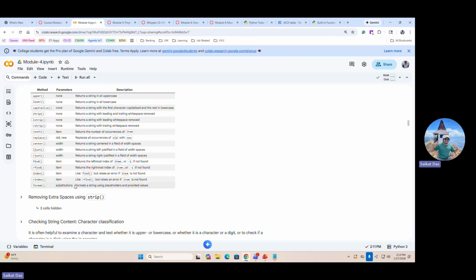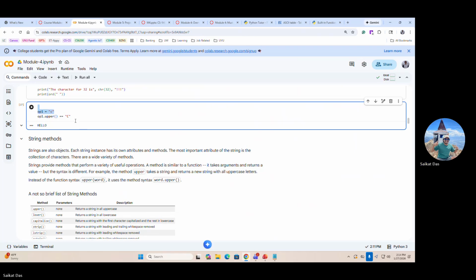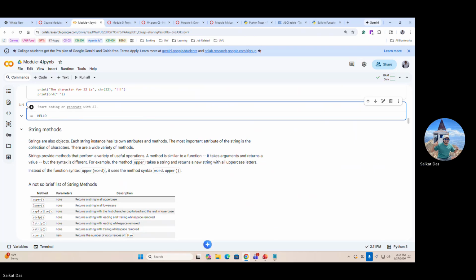But if you need to know the list of all methods, what can I do? Anyone? If I need to know all string methods, how do I know that? First thing is to memorize. The second thing, searching Google. No. Third thing, you don't have those two things. So what was that? Documentation? Documentation is a different thing. Documentation gives you the details of some function, but I'm trying to find all of the function names.